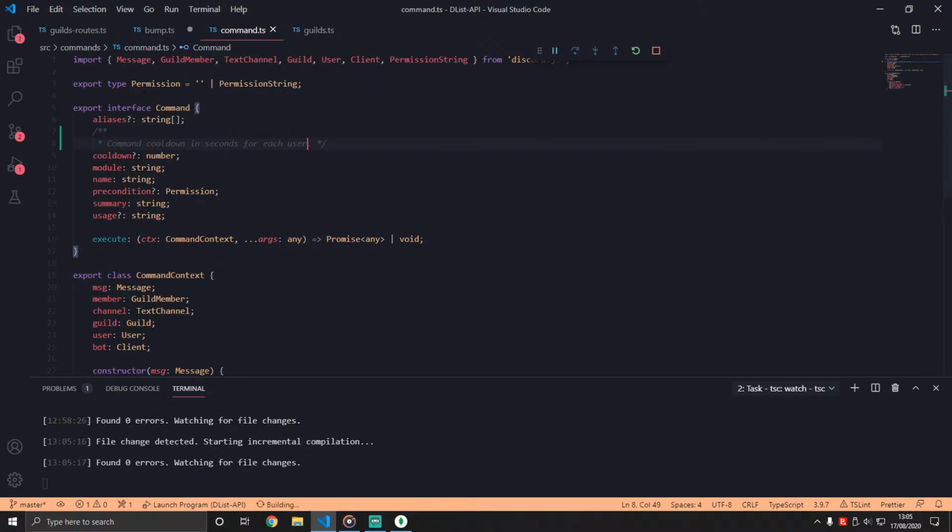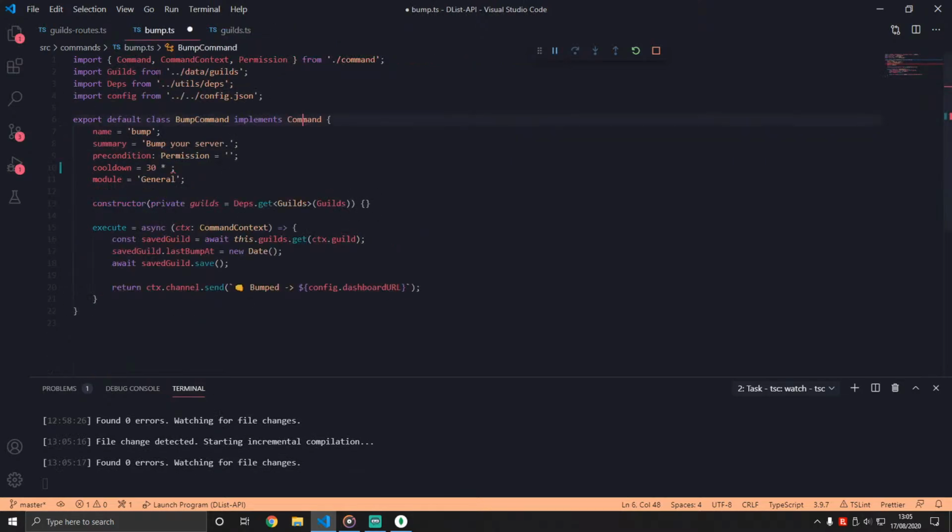Cooldown in seconds. So I think this is global cooldowns. So we do 30 times however long, 60. How many minutes? 60 minutes. 30 minutes, sorry. Let's see what that does.